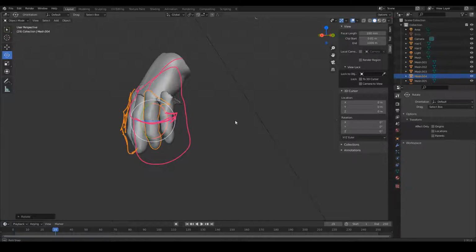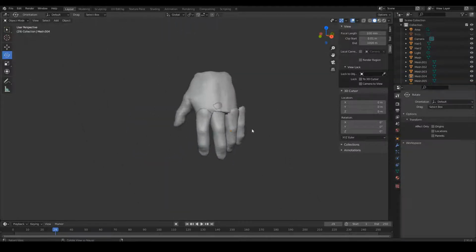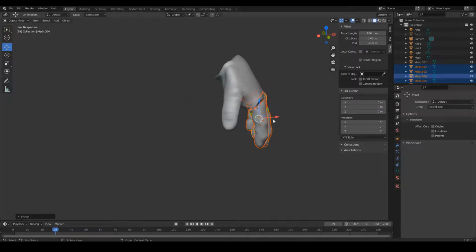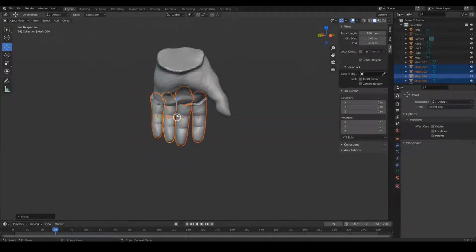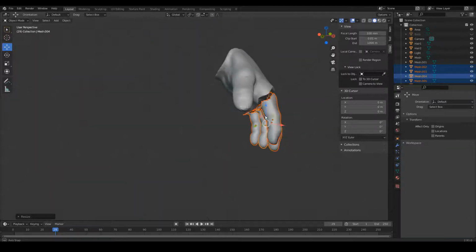So take a look at that, and position and rotate your fingers to make it look more natural, as I have here. Just scale that down to fit the entire base of the hand.